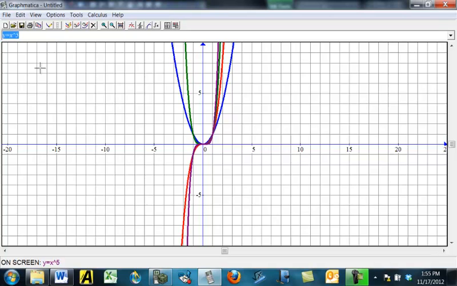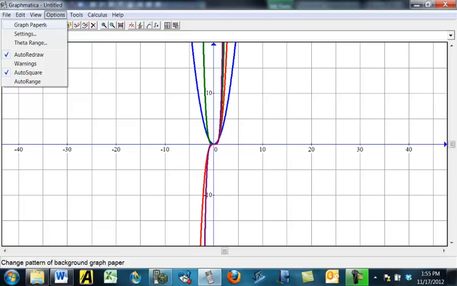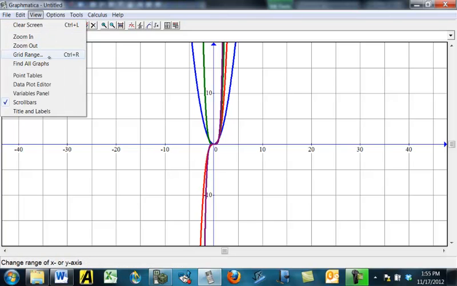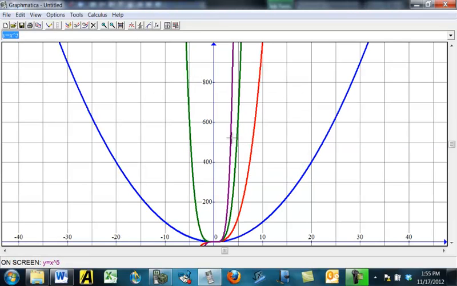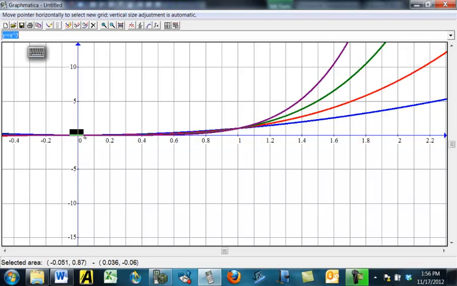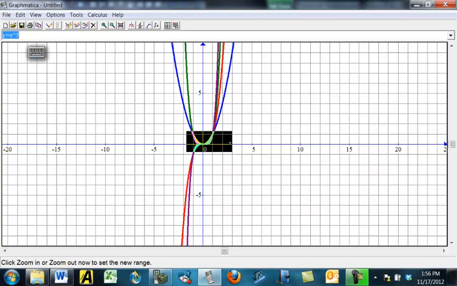But let's just look at, let's zoom out a bit. And in fact, let me change the view here to the grid range. Let's see, view, grid range. And let me keep the x's where they are, but I'm going to go way up, like 1,000. Now look what's happening here. Well, actually, let me zoom way back in here and remind you of something first before we do this. If I zoom in right here real close.